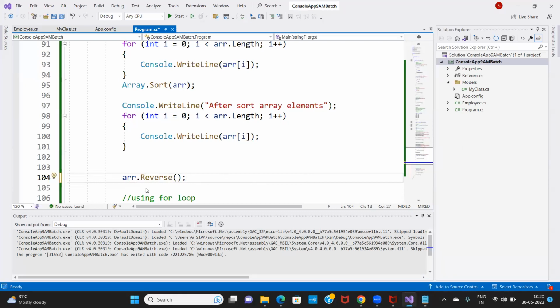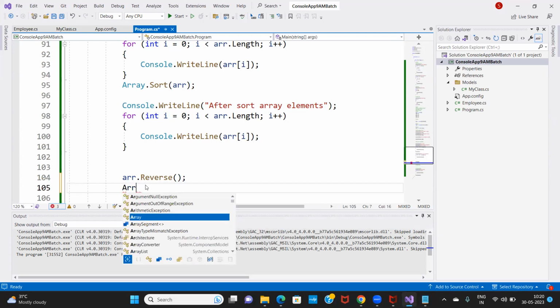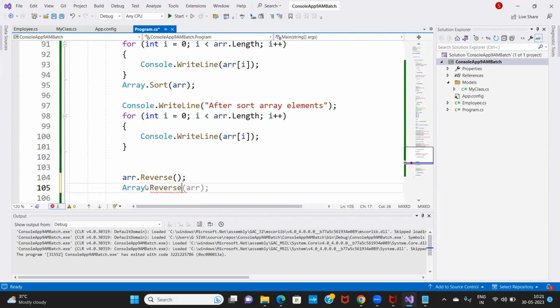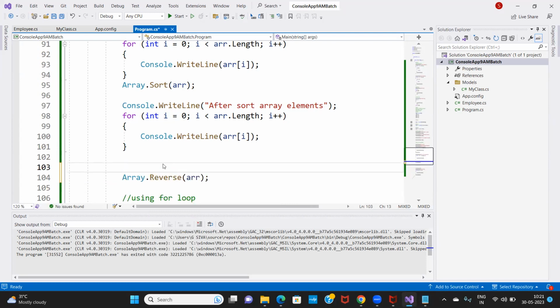So after reverse, writing the statement, console dot write line, array reverse.